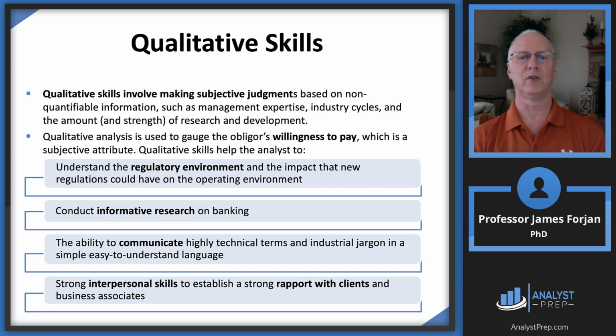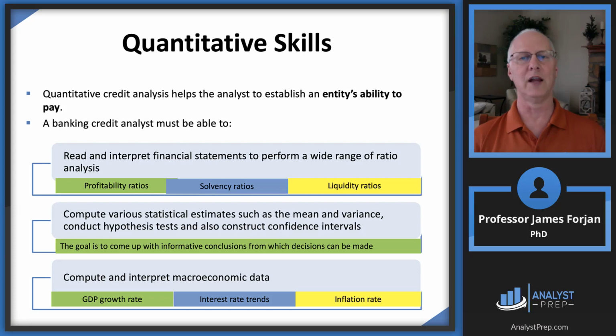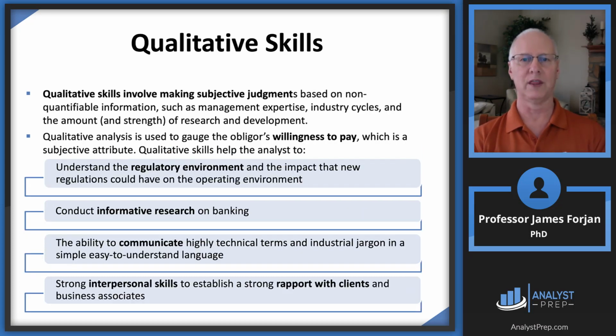So this is going to be a subjective judgment, and this is a part that I love to tell my students about. Let me go back to this last slide. The quantitative skills, this is the science behind good financial research, and then the qualitative skills, this is the artistry behind good credit analyst skills. One of my sons really loves to draw, and I'm pretty amazed at what he can do because I have absolutely no skill in that area.